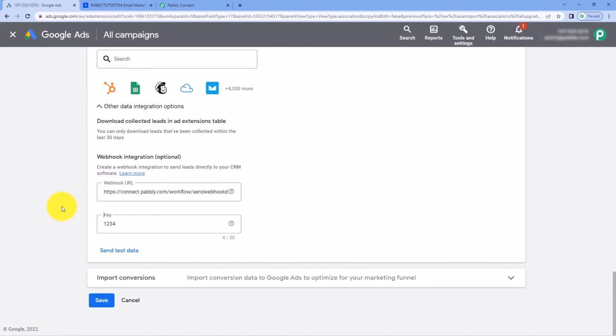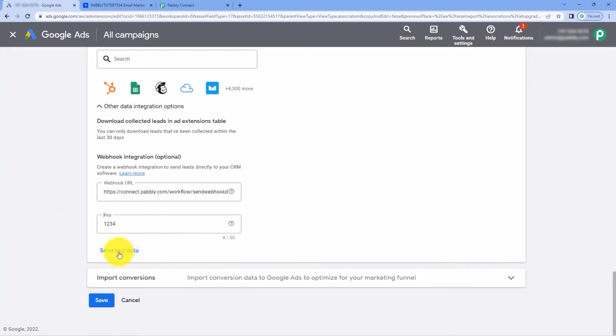Now we are going to set up this automation workflow using this test lead because right now on my Google Ads account, we don't have any active running campaign. So that is why we are going to use the response of a test lead. But if you have any running campaign on your Google Ads account and you are actually getting new leads on a regular basis using your Google lead form, you can capture the data of those new leads as well. So right now, I'm not having any active campaign on my Google Ads account.